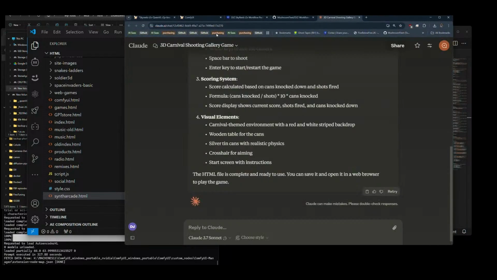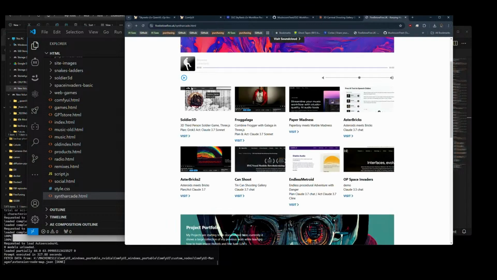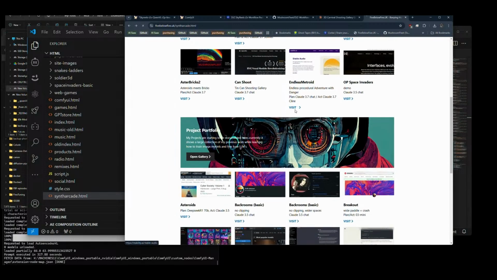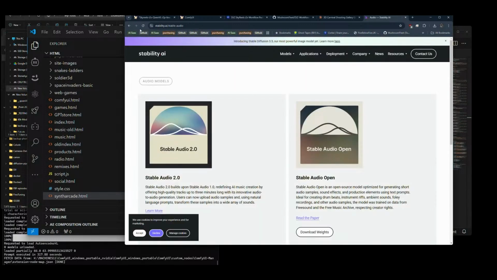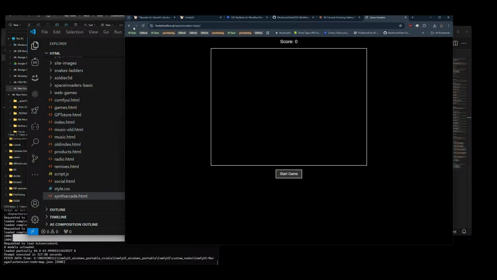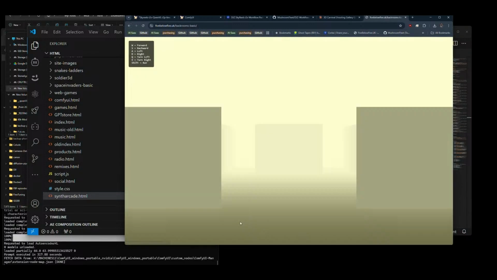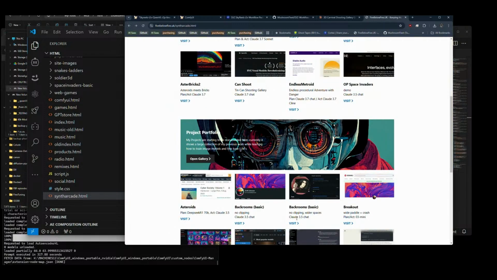Ooh, I shouldn't have done that. Just give me that page back. There we go. Right, click. Still not there. Refresh. Hey, there we go. We got Endless Metroid, Space Invaders, Asteroids, Backrooms.